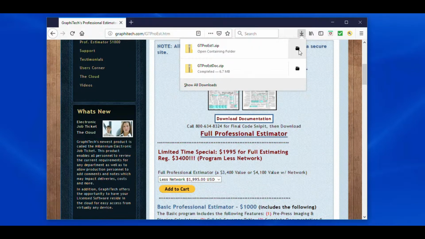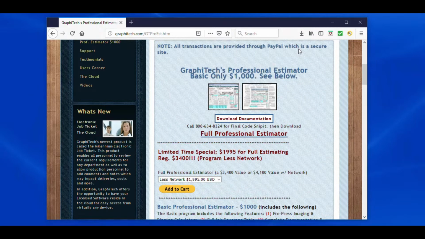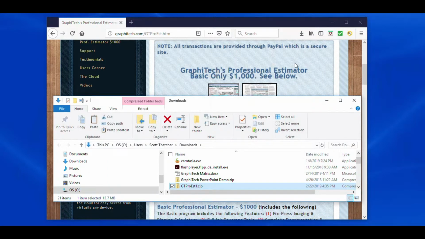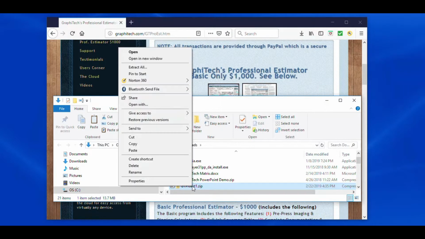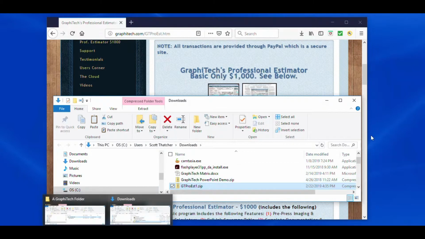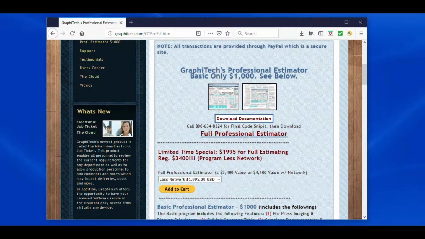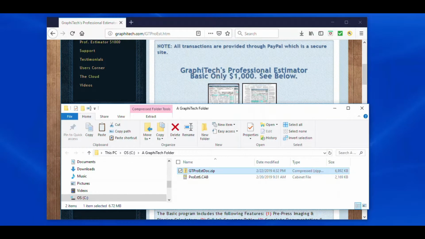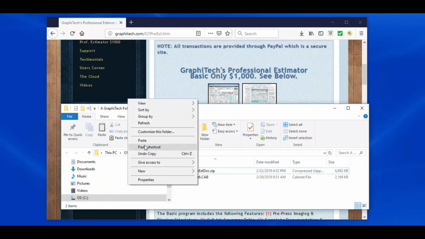So I go to the folder, left click on the folder, right click on the name gtproest1.zip, click on copy, open up the folder where I have all of the rest of the applications residing, left click and paste.